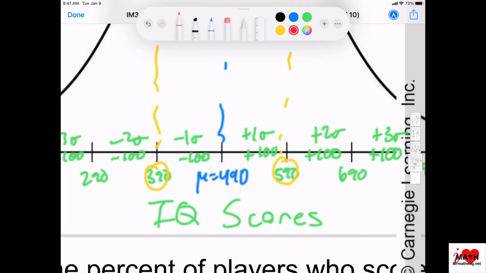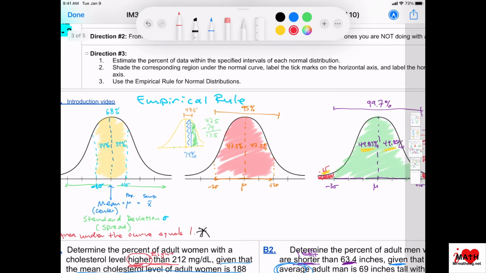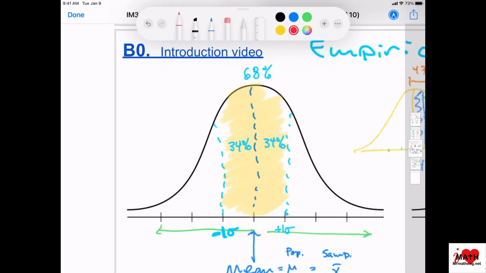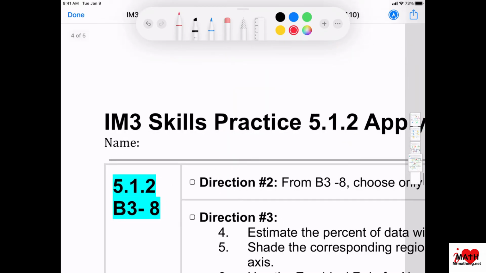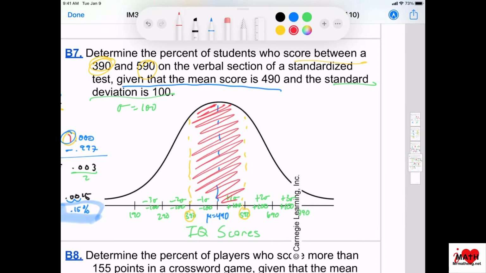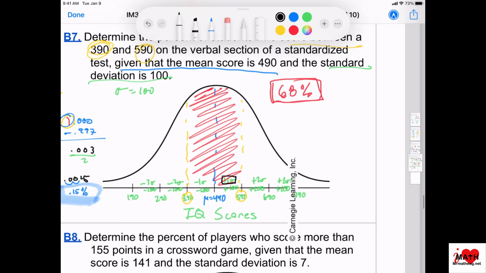So, if you apply the empirical rule, is it the yellow, red, or green? 1 standard deviation would be this number right here. So we just have to go over here and we want the red region. Well, guess what, guys? The answer is 68. We didn't have to really do much on that one. Pretty easy. All you have to do is identify it's 1 standard deviation away. Again, how you're going to know that is just looking at that number. You don't add both of them, just 1 standard deviation away.